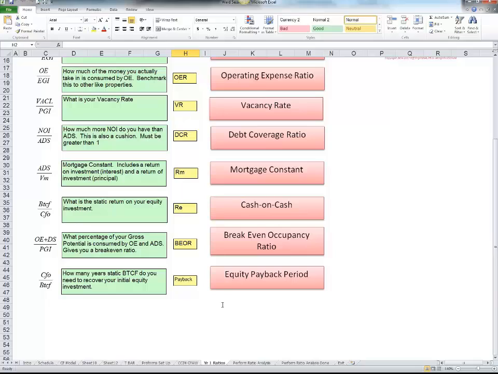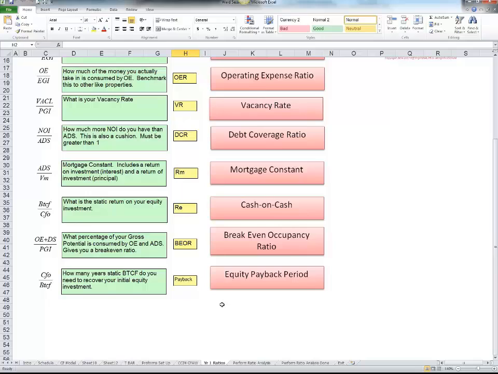I want to relate those two things because that's definitely important, right? It is a dividend on your equity investment. I'm on a one-man crusade to get people to refer to cash on cash. Cash on cash is the street term for what we all know as equity dividend rate. I just think we would all sound more like MBAs if we referred to it as equity dividend rate, right? And it's also pretty descriptive. It's the dividend that you get for the equity that you invested. I don't think I'm ever going to break the world of cash on cash. And frankly, I use cash on cash all the time myself.